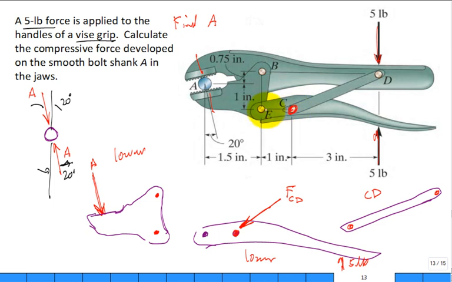But I have to do something at pin E. Right? Okay. Do you think EX is going to be in that direction or the opposite direction? Yeah, it'll be to the right. You'd get more experience solving these. And then EY, probably upward. And that's okay if it's wrong. You just have a negative sign to deal with in your answer. But I come over here on that lower jaw to be consistent. Isn't this the correct direction for EX? And this the correct direction for EY? And then I come up here, and I'm going to have something happening there. I'm probably going to have BX and maybe BY there.